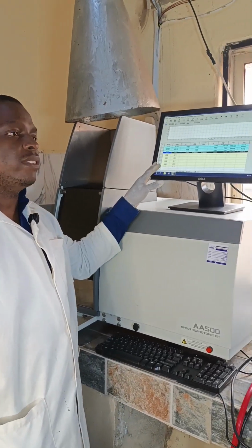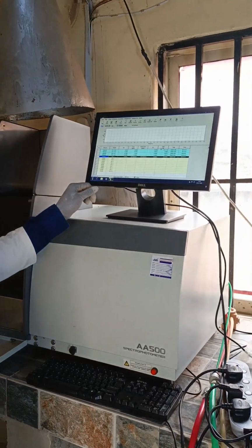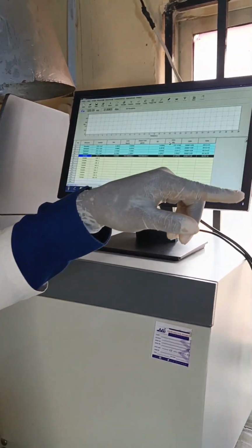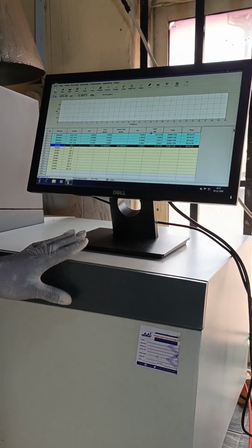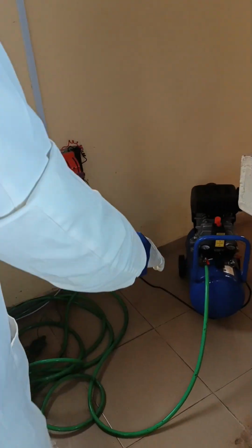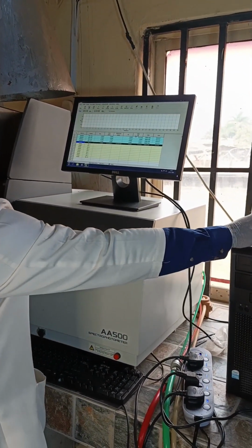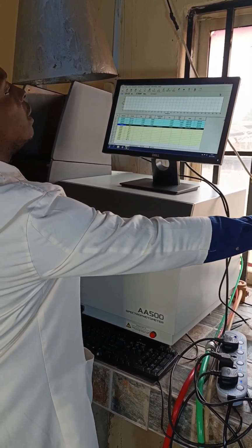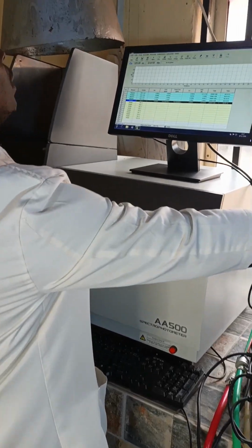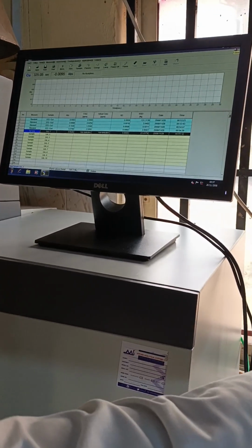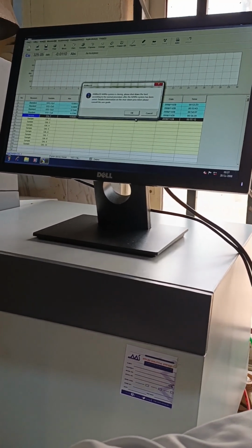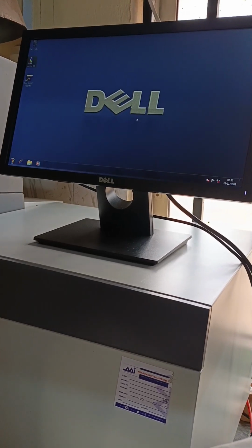As we've saved the file, the next thing we're supposed to do now is to turn off the gas, and then turn off the air compressor. Once we turn off the air compressor, we come back to the system. Since it is run by AA Win software, we click close, and then it says OK.